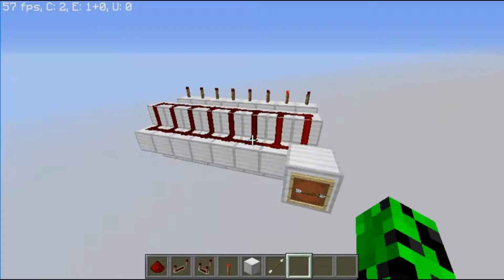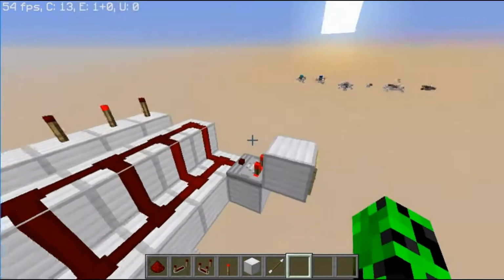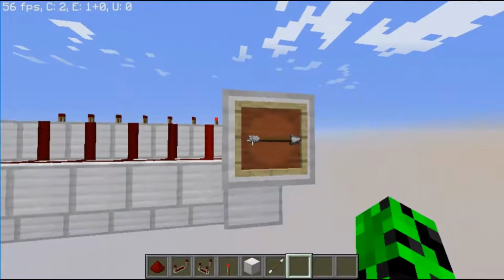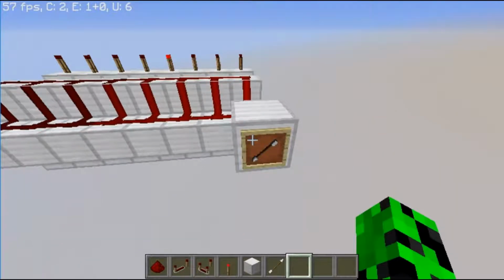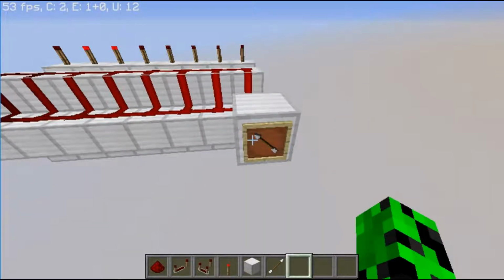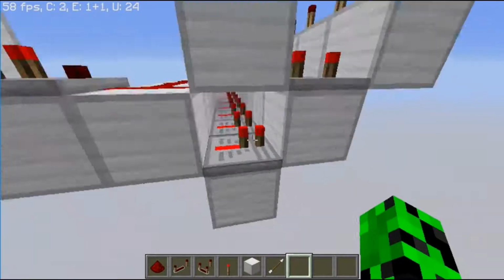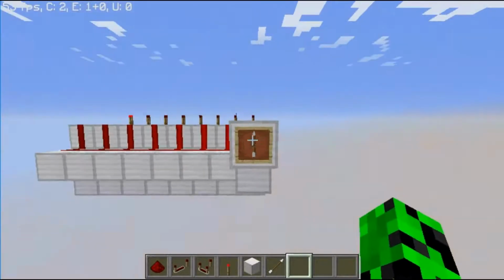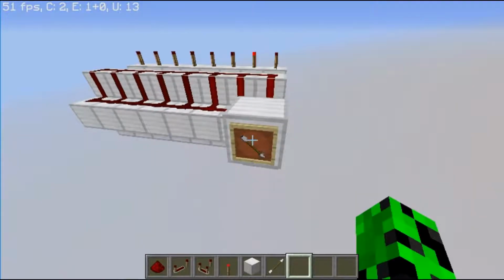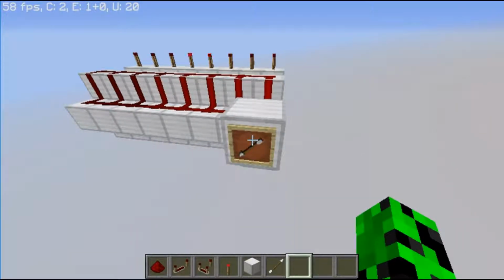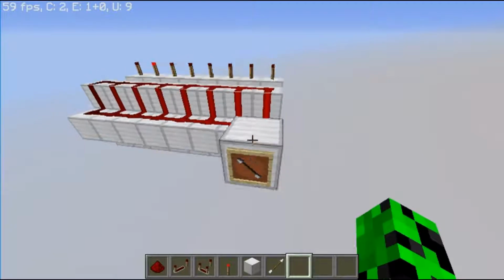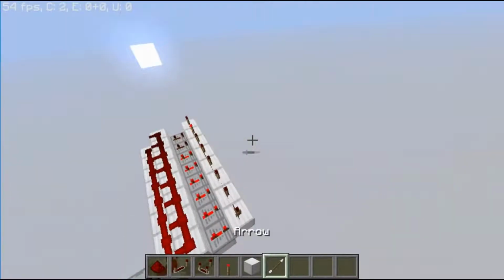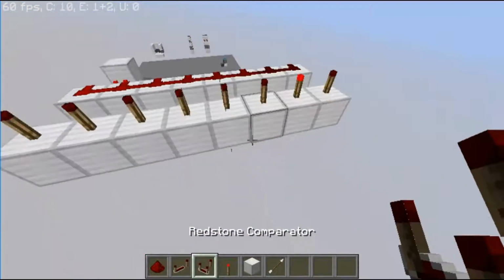Alright, so that's that. I got the arrow selection system in place. For a second I forgot how to make it. I thought I knew, but I forgot how many ticks these were supposed to be on. Hopefully I did all that right though. I'm pretty sure I did. But it's working pretty good, nice and quick. Alright, so the next thing is going to be the output circuit.